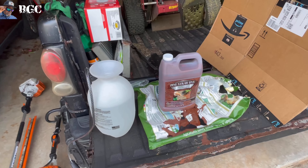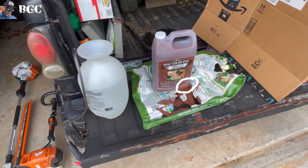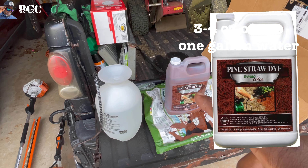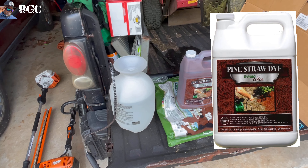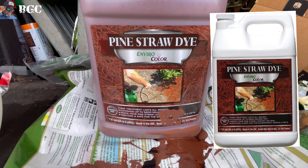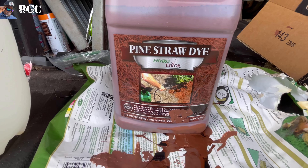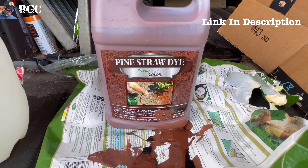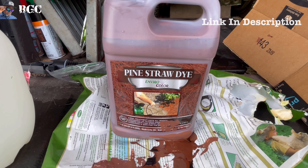Guys, that's a little junky over here, and I got a hole in the bottom of it — I'm gonna have to find something to put in there. But basically, you just put three to four ounces of that into here, shake it up, and spray. It's that simple. I'm gonna get a little closer so you can see — it's called pine straw dye and EnviroColor. You guys who do landscaping can also add this on to your jobs and charge a little bit more, because it's just an extra treatment to the pine straw to make it last longer.